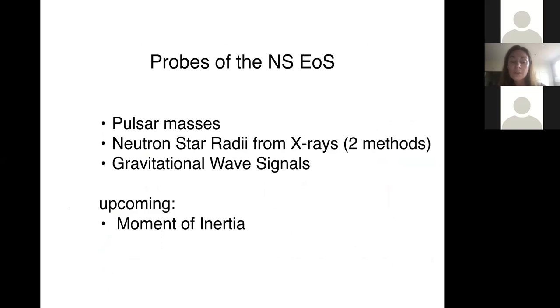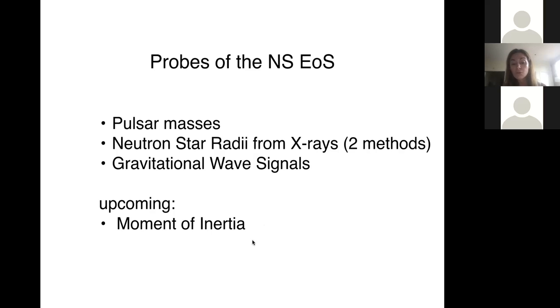And what I want to do this morning, even though the time is limited, I'm really hoping that I can introduce you to some of the methodology and not just the results, so that you can go and do further reading if it's of interest to you. I'm going to describe to you 4 different probes of the neutron star equation of state. The first one is going to be pulsar masses. How do we measure them? What do we know so far? The second and third are going to be using X-rays, neutron star radii measurement, using 2 different methods in X-rays. And the fourth one is going to be how do we use gravitational wave signals and tidal deformability in order to pin down the equation of state.